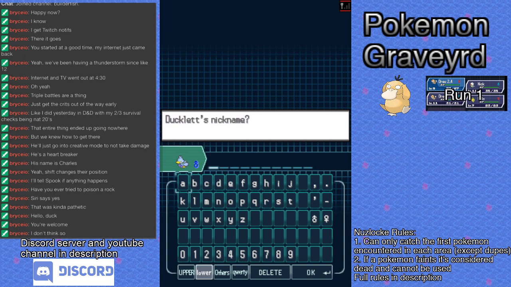One sec. You're gonna be a duck. What do you want the nickname to be? Respond to the ping. I'm giving them 5 seconds. 1,000, 2,000, 3,000, 4,000, 5,000. Okay, we're going with PT.